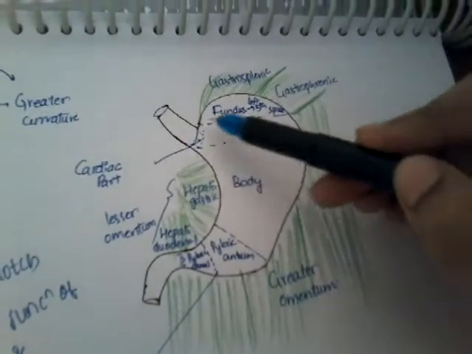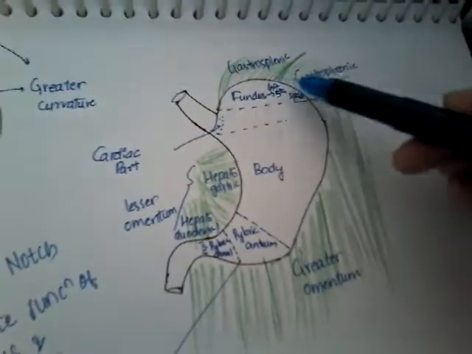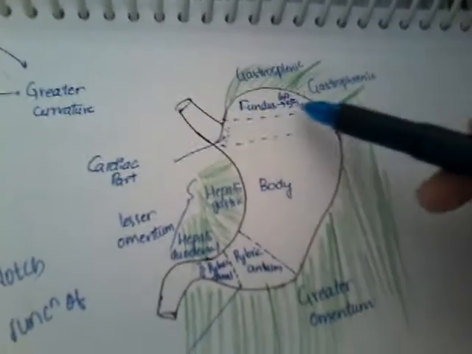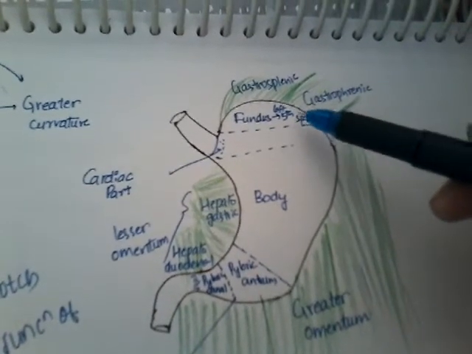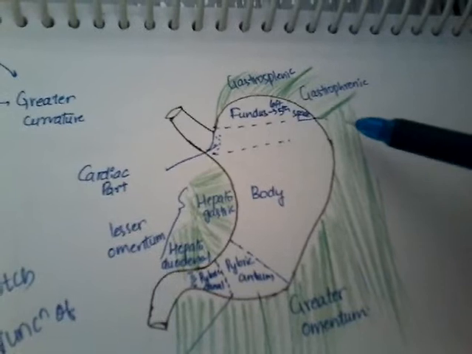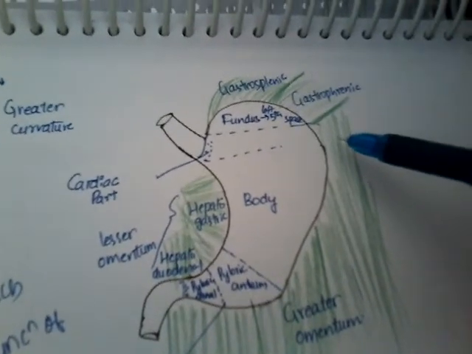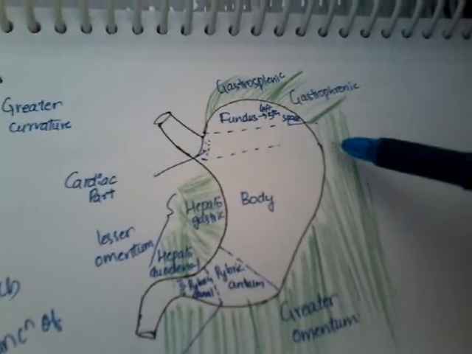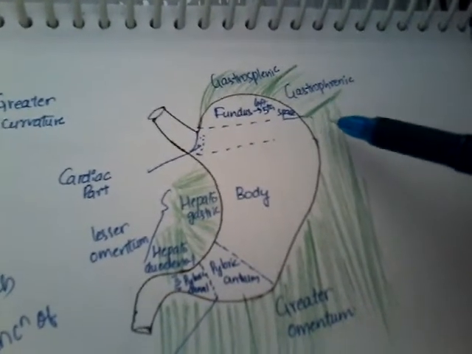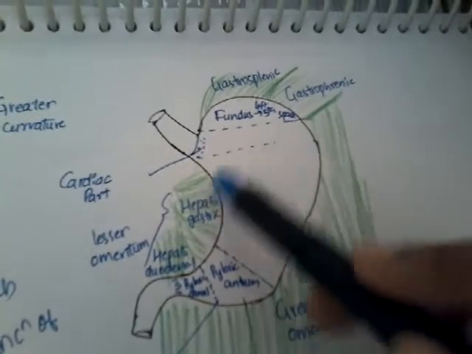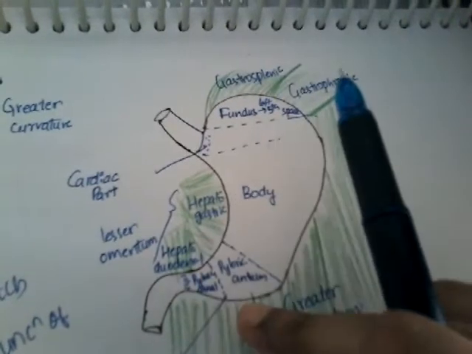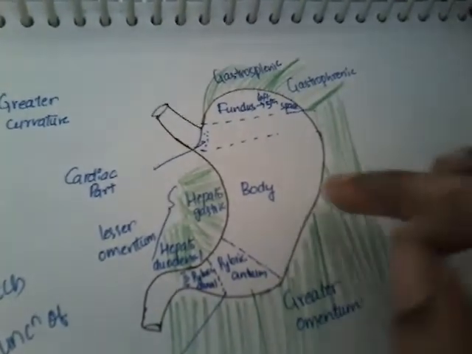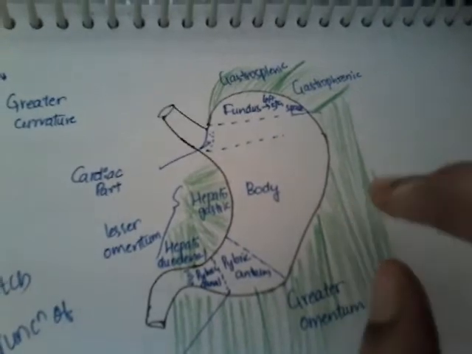If you can see, this is the best diagram. Here this is the cardiac part around the cardiac orifice, and above the cardiac orifice, if you draw a straight line, you will find the fundus of the stomach. This fundus is at the level of the left 5th intercostal space, just below the nipple, and below it there is the body. This is the body, which is the major and the largest part. It is present between the fundus and the pylorus. This body is distended enormously whenever a person eats lots of food.